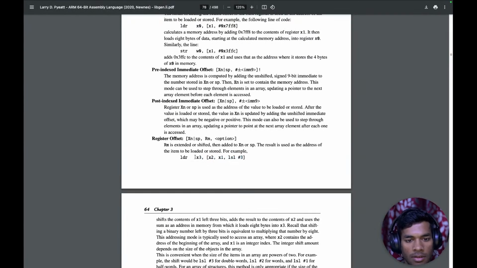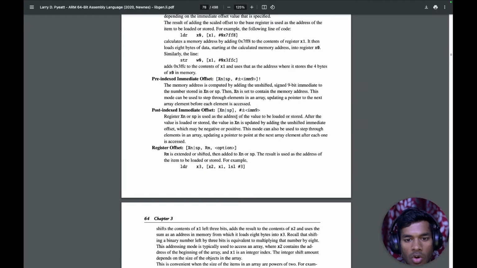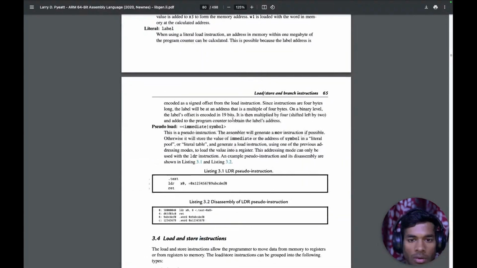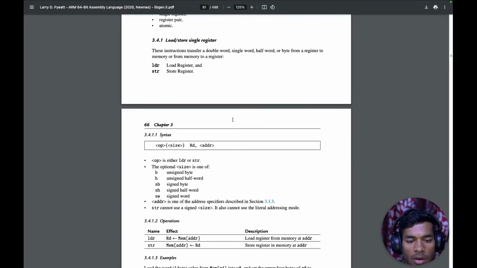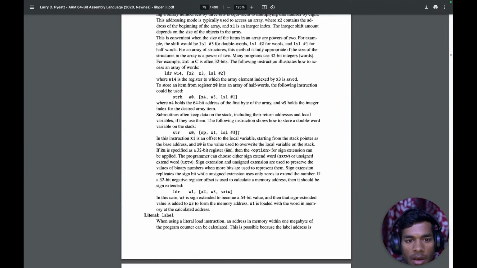All right. This is register offset now, XP, comma some immediate value. Post, yep, and this is pre. So pre comes inside. Yep, pre has this.